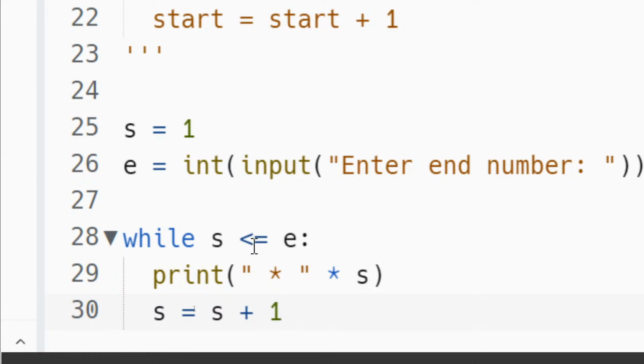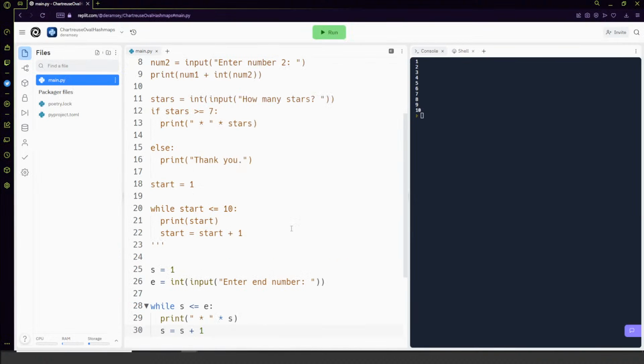So while 1 is less than or equal to E, the number of stars, we get that printed out, we increment the value of S, and it will give us a little star triangle.